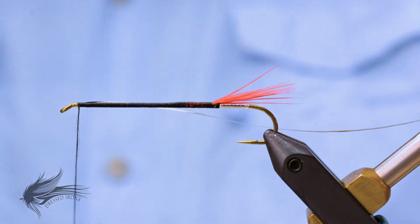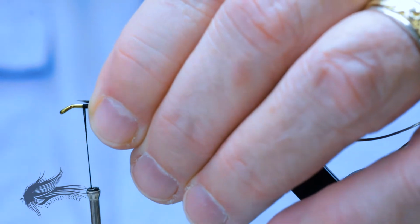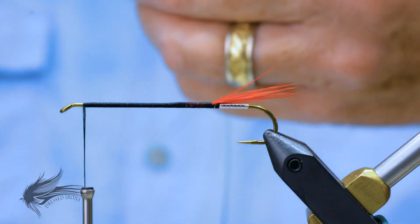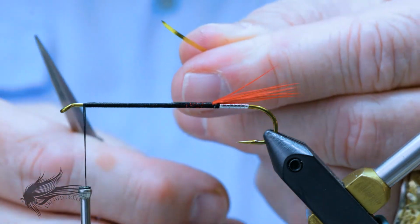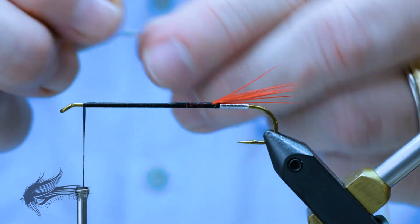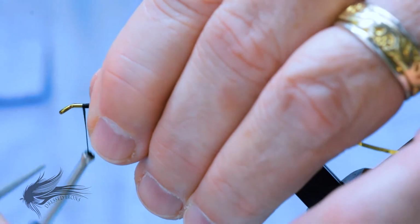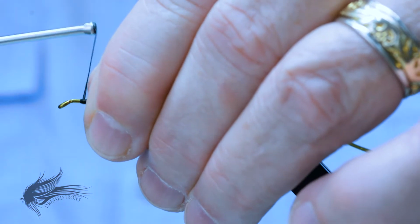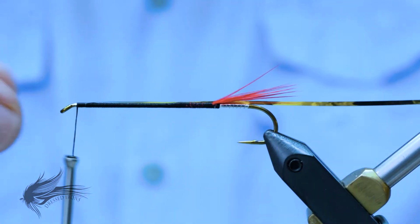Now I can, oops, I actually need this silver side up because it's a gold body. Glad I caught that. So let me redo that. I will trim it like this so I have just a tapered little tip on the silver side, as you can see, like that. And I will put that on the hook shank and secure that down to the hook shank like that.